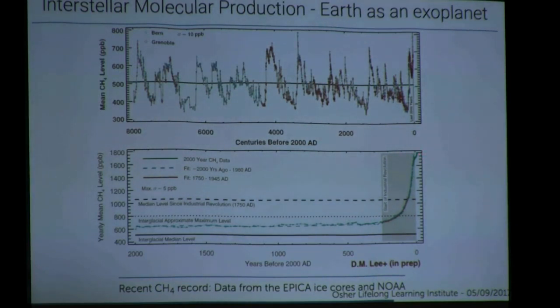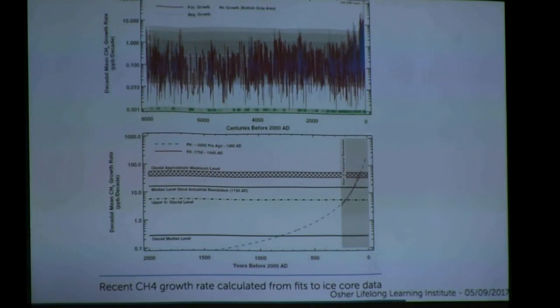Okay, so the question was, if you had the right telescope, could you actually detect the change in atmosphere? So not just the amount, but the actual change over time. And by looking at the record, is that change different than natural changes? And so what we were able to see here, if I plot the mean decadal growth rate, or the change in methane, we see it also oscillates over time. The numbers don't necessarily matter here, but there's a mean rate here. And then you can see it really spikes up at the last part, and that's 12,000 years, and then the last 2,000 years. And here's a trace of that change as well.